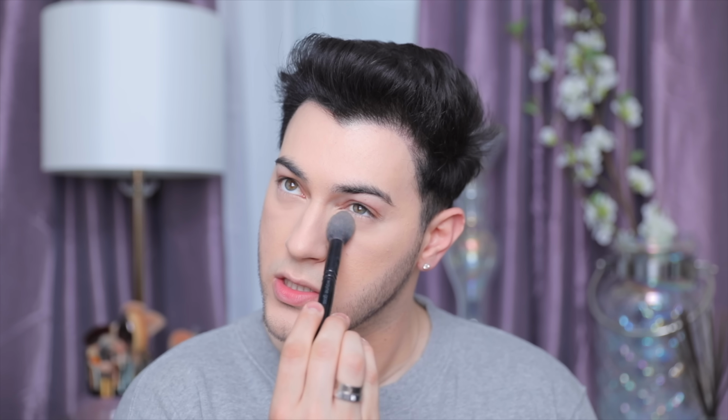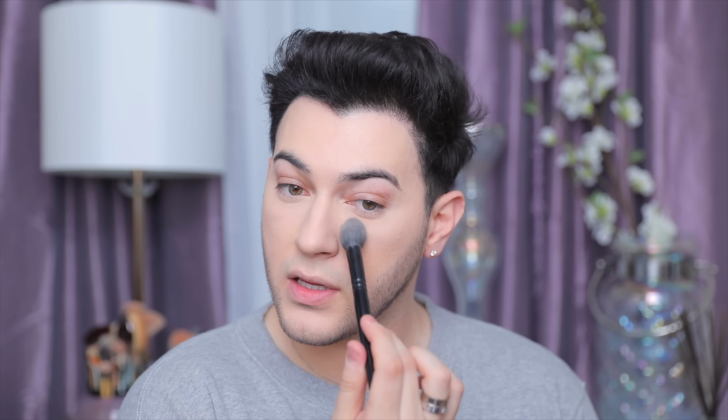You guys, I know you know this about me. This is my favorite powder ever. The Airbrush Flawless Finish Powder by Charlotte Tilbury. Holy crap, this is mine. Yeah. You guys, this is literally the prettiest setting powder ever. I would not have hit pan, but I didn't love it so much. It honestly gives you an airbrushed finish. It sets your makeup beautifully, but it doesn't make your skin look heavy.